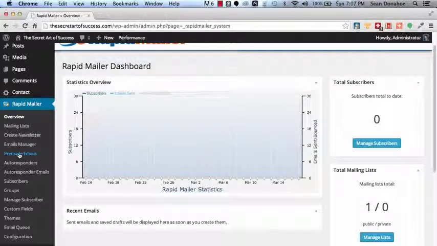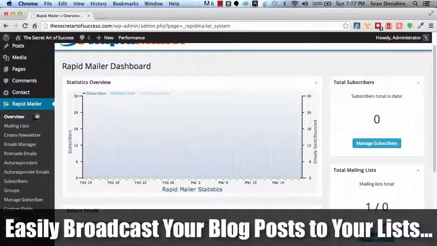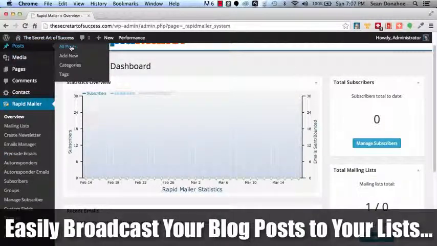Maybe you're doing a blog broadcast, because that's one thing you can do with this. You can take all of your blog posts and blast them out as an email. Got a new post? Got 30,000 subscribers? No problem. Right when you create your post, you can set up a little email to go with it right from the post page, and boom, you're broadcasting. In fact, let me show you that real quick.